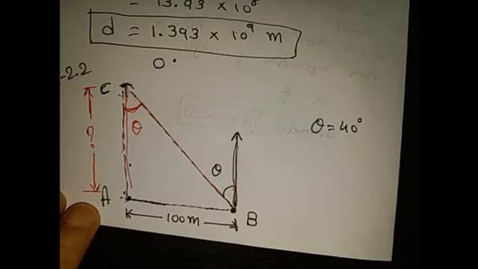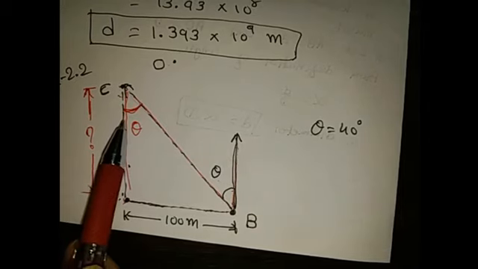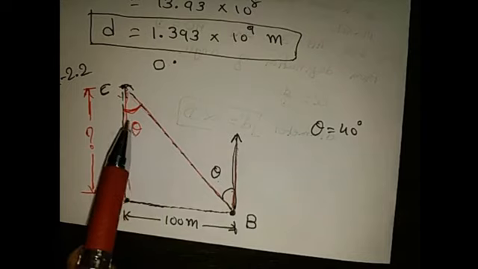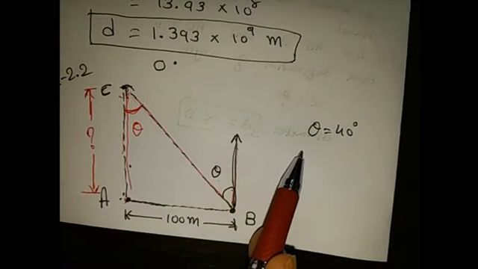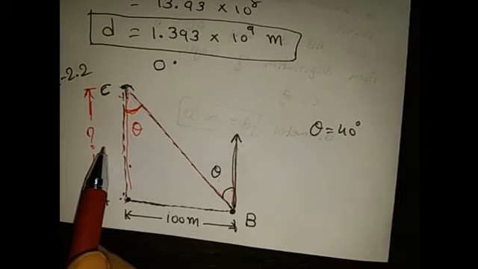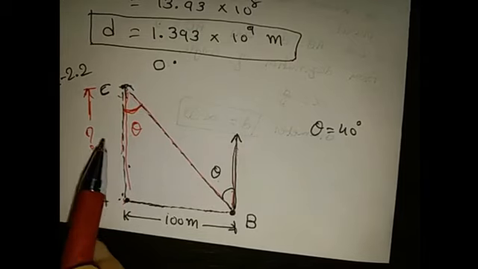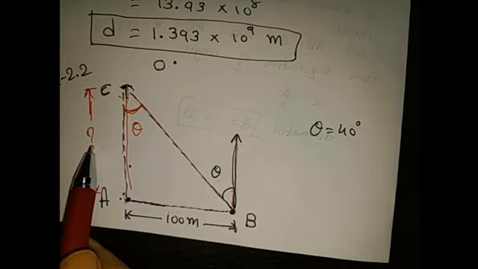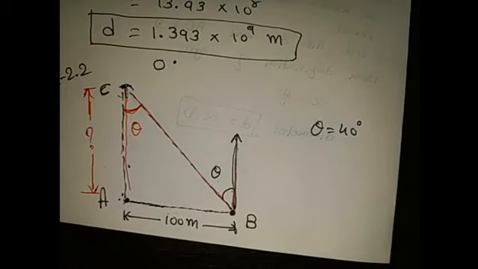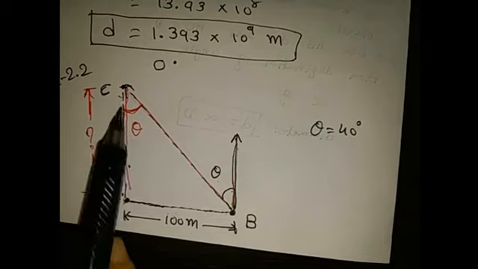Trigonometry में आपको sin, cos, tan सब पता है, right? Okay, so here this angle is known, theta is equal to 40 degree. This is opposite side and this is adjacent side. Opposite side is given and adjacent side is to be obtained. So I can use tan. Okay, I know that tan theta is opposite upon adjacent. Opposite is AB and adjacent is AC.